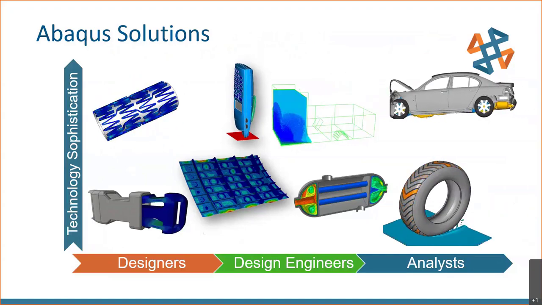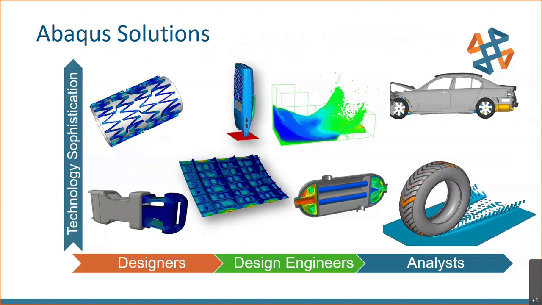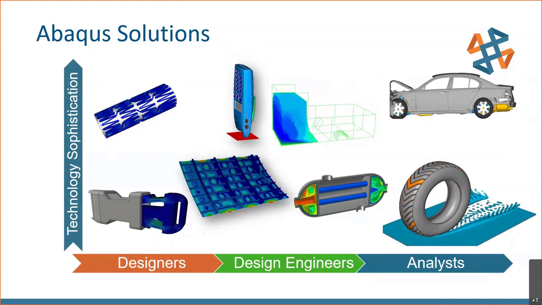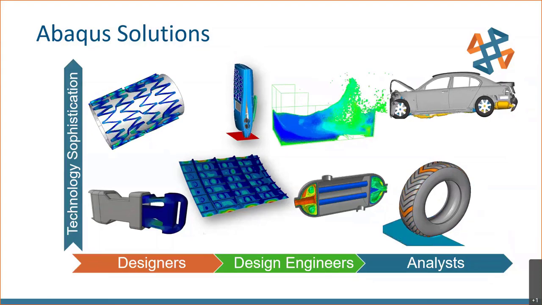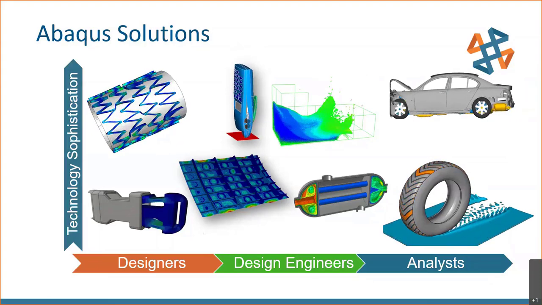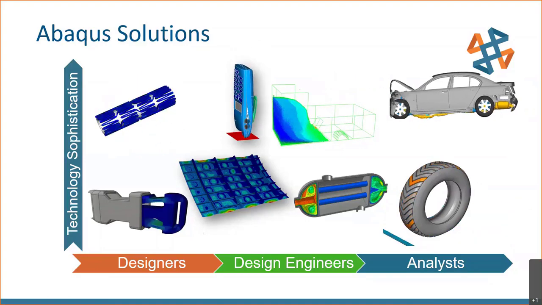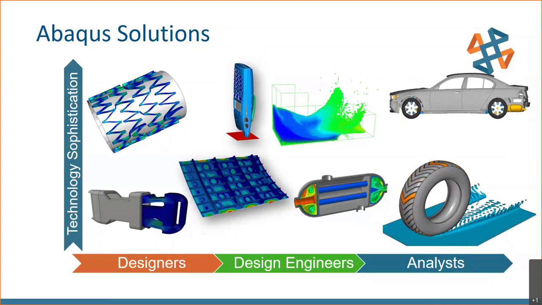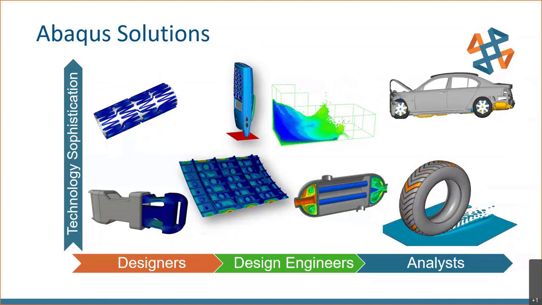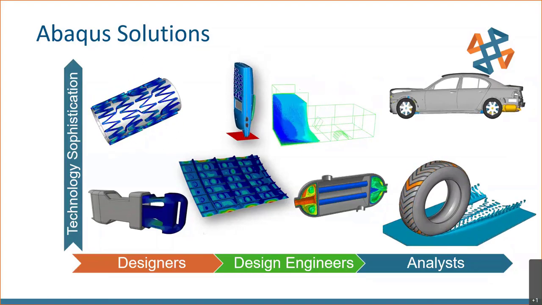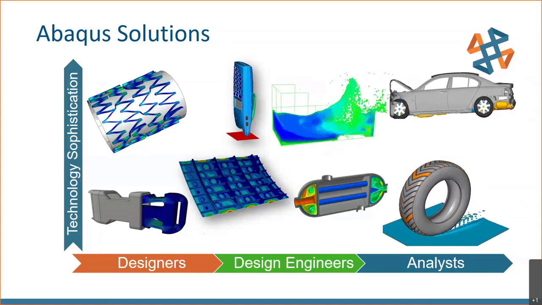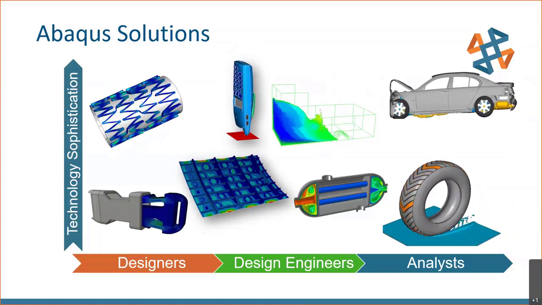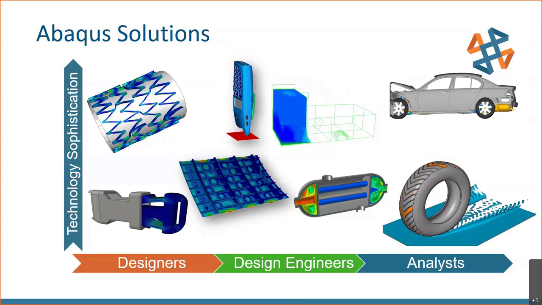The crash simulation on the top right is probably one of the most significant in terms of the explicit solution, the nonlinear explicit solution. The one to the left of that with the wave simulation is a smooth particle hydrodynamics simulation. We have the drop test capabilities. Going to the left, we also have an artery stent being expanded with a special alloy. And then on the bottom right with the tire, simulating hydroplaning. So lots of interaction there with other components, or in this case of the hydroplaning with the fluid itself.